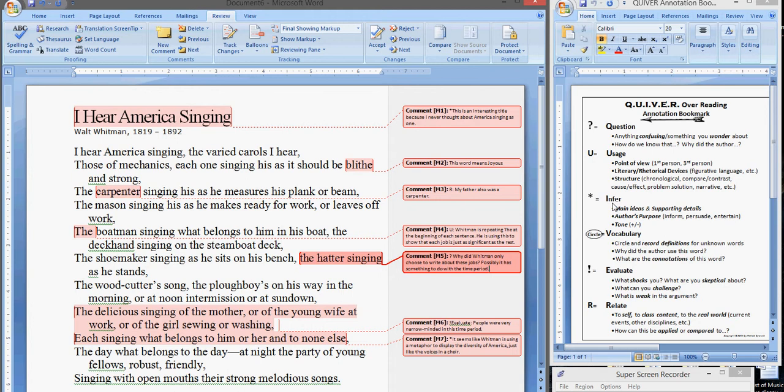I looked up the word blithe for my vocabulary. I made an evaluation by noticing that it seemed kind of stereotypical that only the women were able to do sewing or washing. And I related to the poem because my dad also is a very good carpenter. So it looks like I have one of each type on the bookmark.